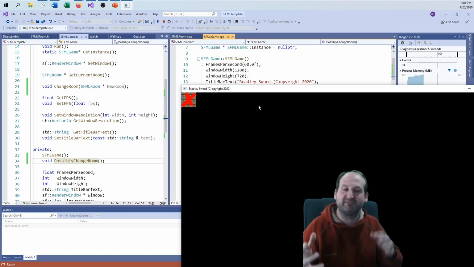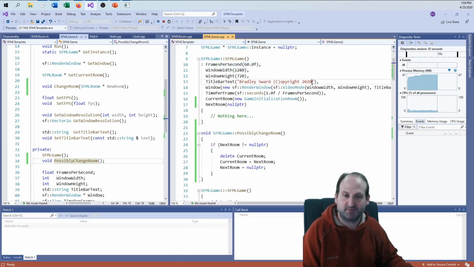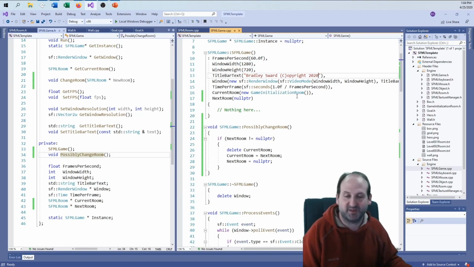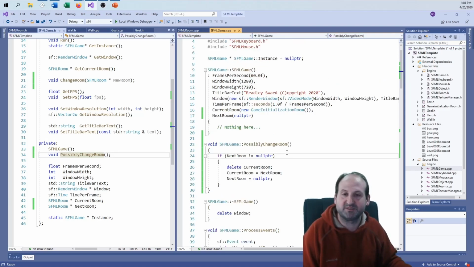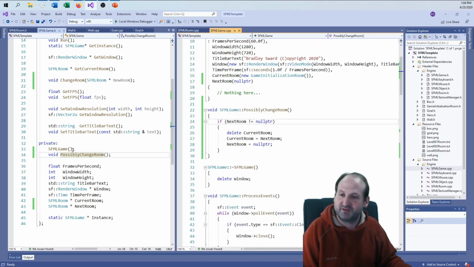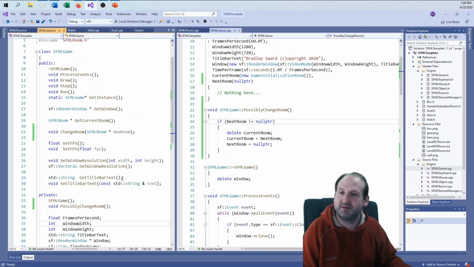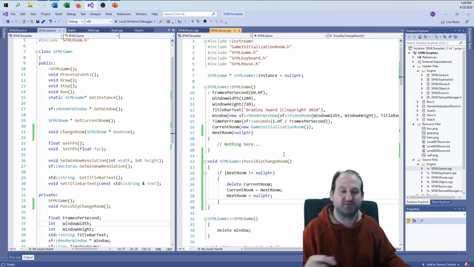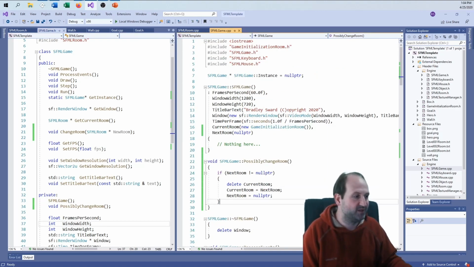So the game is going to have to interact with the room, and the room is going to have to interact with the objects to make this thing work. Eventually the objects, right now just the room. So the room is going to need to know about the game, which we can get. Do we have a get game, like a get instance? Yes, we have a get instance. So we can get the game from the room and then say change room if we need to here. Let me just pause my program here so I have a nice stopping point, and then we can continue on with making this thing work.